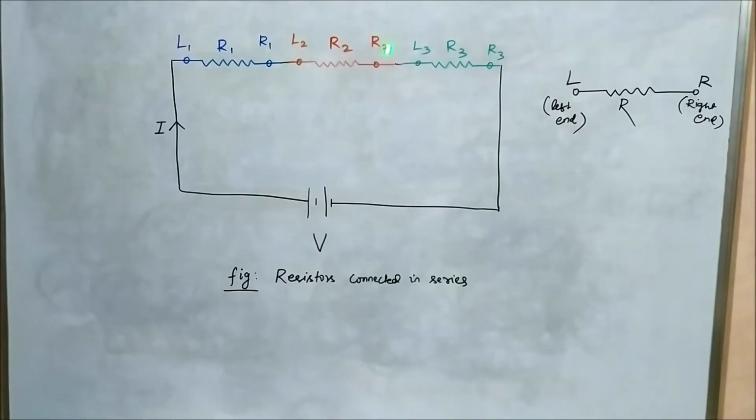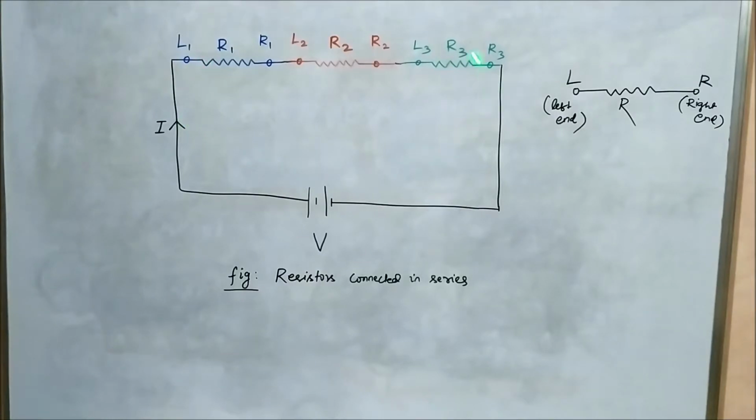So there is an end-to-end connection pattern which is emerging here. So wherever there is an end-to-end connection pattern, in any circuit involving impedance, let's say resistance, capacitance or inductance, it applies to all. You can say that the impedances, here in this case resistance, are connected in series. And the current flowing through a series connection of resistors is the same. Means the same current I will flow through R1, the same current I will flow through R2 and the same current I will flow through R3.